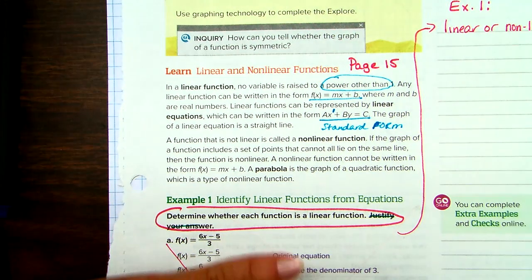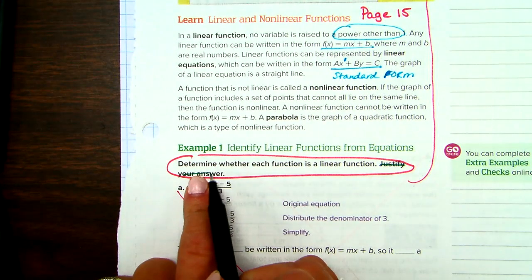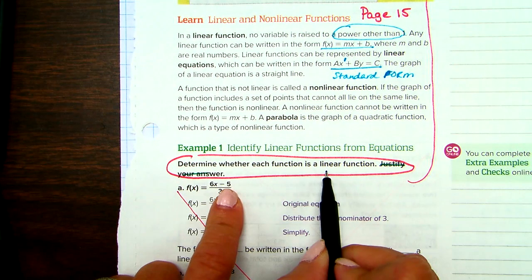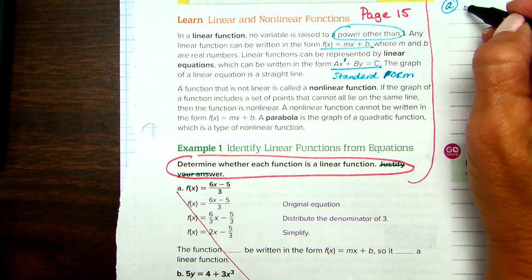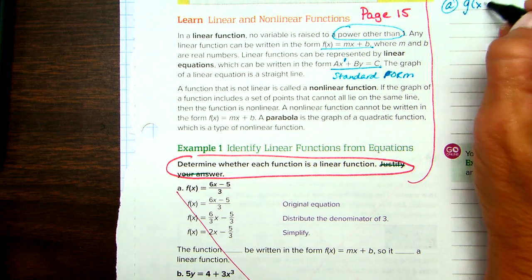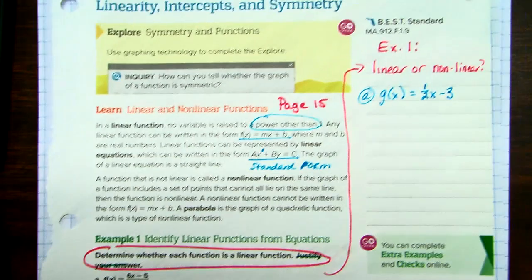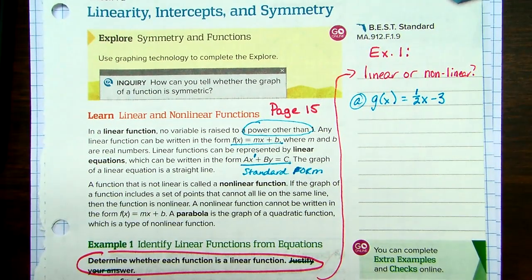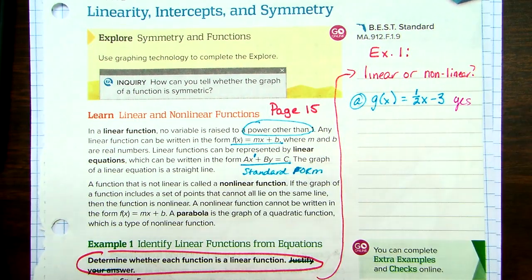So I don't like the way they did example 1, so I'm going to give us some examples up here. So example 1, which is going to match your homework, determine whether each function is linear. Okay, so you're basically saying yes or no. Yes or no, is it linear? So let's do some examples. So if I gave you this, I want you guys to be able to look at that and just by looking, say yes or no. So yes or no? Yes. How do we know? Exponent of 1 on the x. X to the first power. If you don't see a number there, it is 1. That means it's linear. Okay?